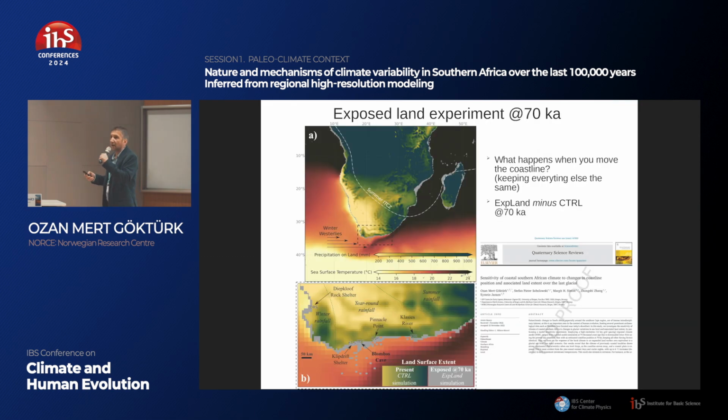So, as I said, with the regional model you can, for example, check just the effect of the coastline shift. Basically, you freeze the time, you use the same data from 70,000 years before present from the global climate model. You set everything the same, only changing the coastline. This is the modern coastline, and when you shift the coastline to the south, as happened 70,000 years ago, there was an extra chunk of land here, which affects the climate of the region profoundly.